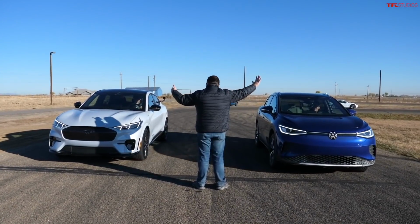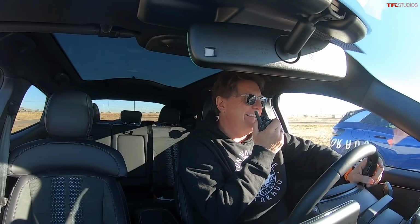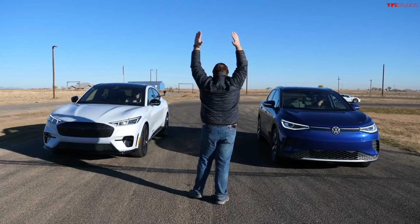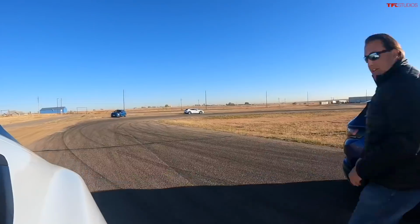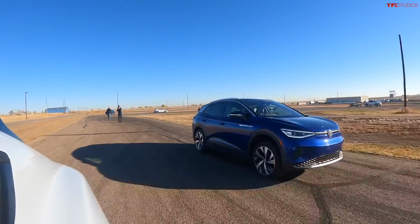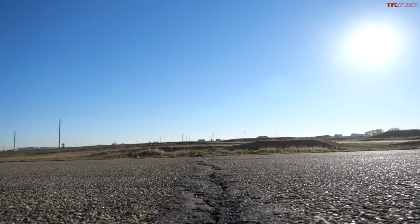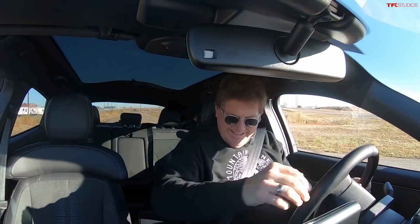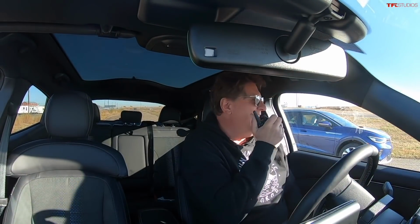So what do you think of the ID.4? I think the ID.4 as a vehicle is a pretty phenomenal thing to drive. I really like the chassis. I love the interior design. I think the powertrain is super sorted. This is the all-wheel drive, the Pro S. It's got a motor in the rear and a motor in the front. The motor in the front is 107 horsepower. Combined output is about 300. This little thing hauls butt. It's a pretty quick vehicle, especially at altitude. I think it would give any GTI a run for its money.